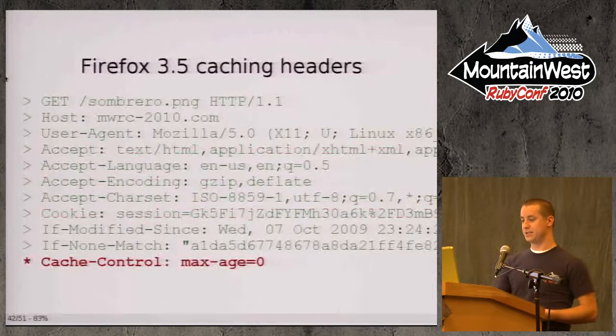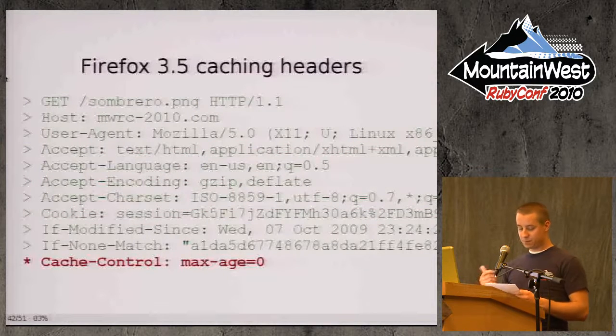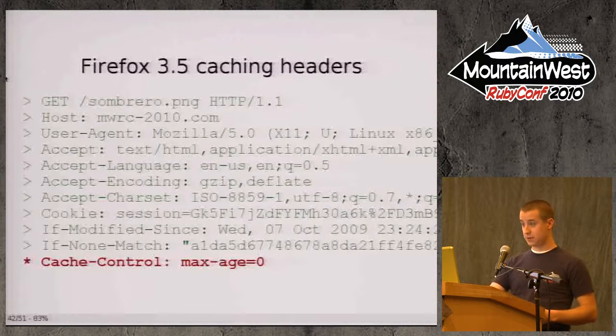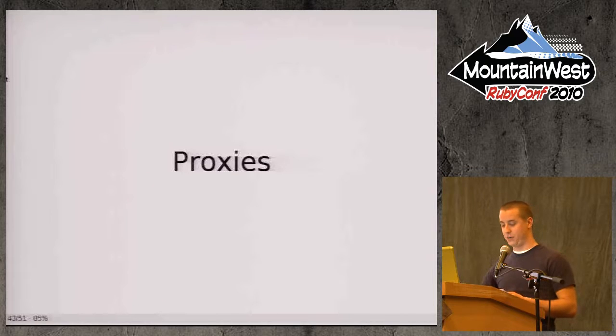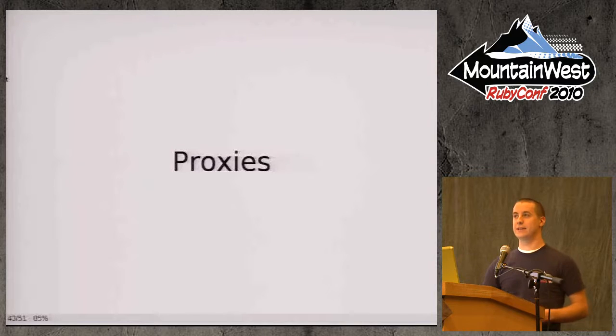Then this Cache-Control: max-age=0 coming from the client forces intermediate caches to revalidate. So then there's proxies that can handle requests intermediately, and they can forward them on or they can respond. There's different types. There's the load balancing one, which will take requests and hand them off to the server that is least busy, or there's a variety of algorithms. It'll just go in order, and there's ones that depend on how deep the queue is on each.